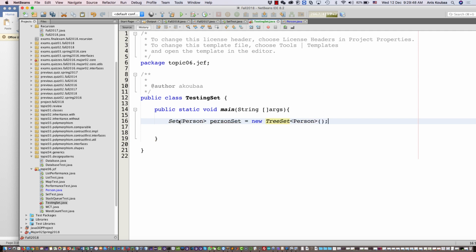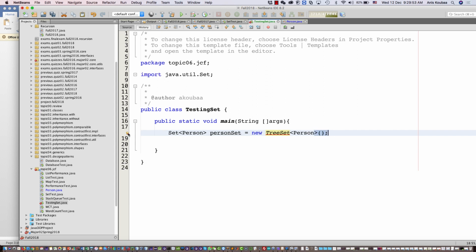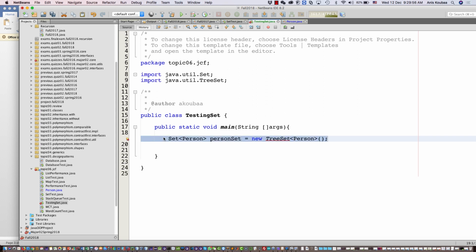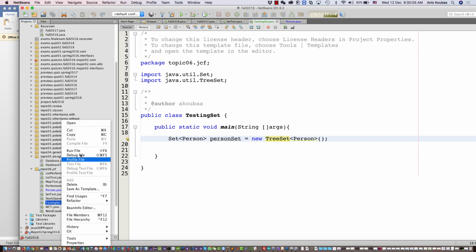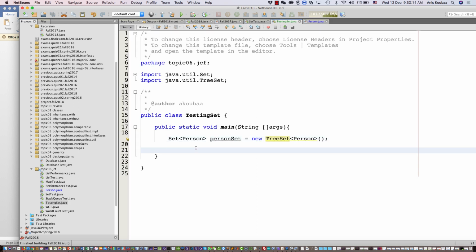We need to import. Is it accepted? Okay. Now if you execute, no problem. But for example, if you make person set, because you know the compiler looks at this, is there any error here? No. Now if you make TreeSet here, it's still accepted.